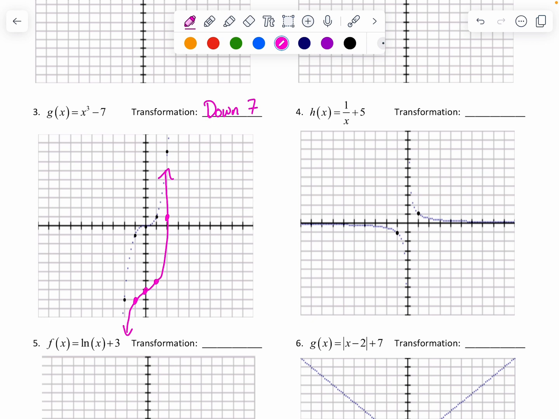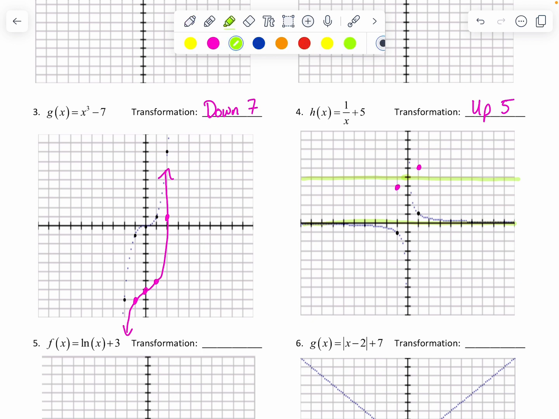Number 4, we have a rational, because x is on the bottom, so you can see those two curves. And that plus 5 is outside of the x of the fraction, so I know that it is going up 5. So you can think about it as that asymptote, so that center line that's cutting through the middle of this is going to move up 5. So 1, 2, 3, 4, 5. So my new asymptote is here, so that's what it should be centered around. We're also going to count and move those dots up 5. So 1, 2, 3, 4, 5, and 1, 2, 3, 4, 5.